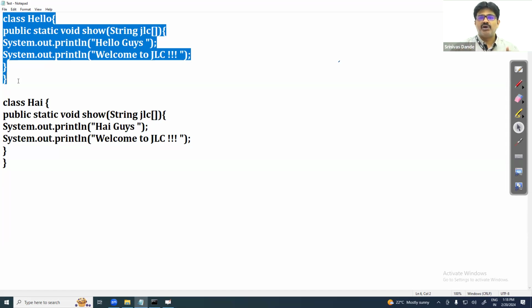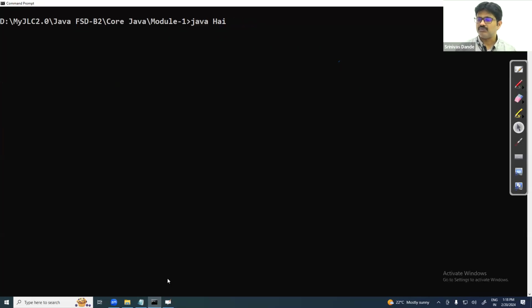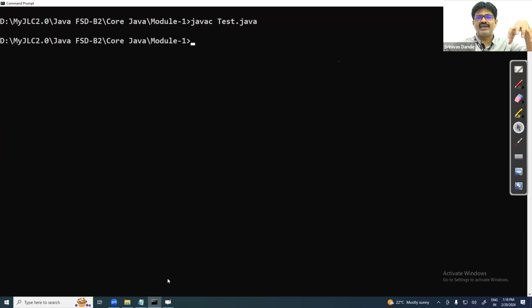My wish, if I want to write a main method I'll write it, otherwise I don't want to write. The compiler should not object. Whatever methods I write, it has to take them. It will compile successfully. Okay, compile test.java. How many dot class files? As usual, there are two class definitions. The hi class will get a hi dot class. The hello class definition will be placed in the hello dot class file. Two class files will come.